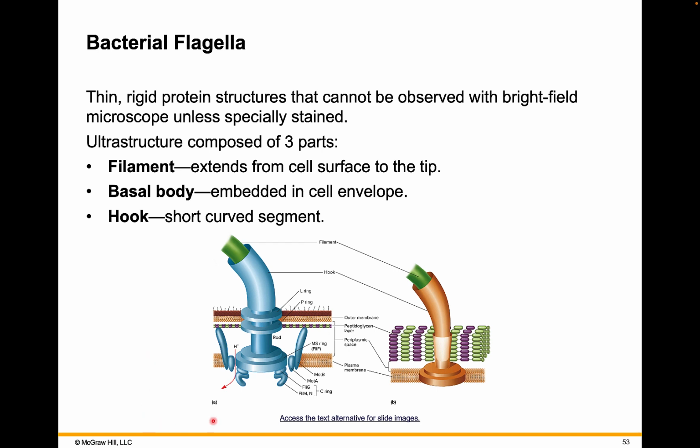Along with that, there are several different types of proteins associated with it, which essentially give it motor protein ability. Here you can see that the MS ring is made of a protein known as FliF. There are many different proteins called FliG, FliN, and then you have MotB and MotA. This essentially works just like a stator mechanism. You can see H plus ions moving down the concentration gradient from the periplasmic space to the cytoplasm.